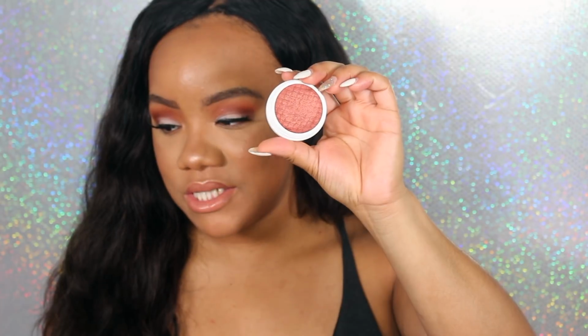Alright, you guys, so here is the final look. This is how the look turned out. I just went ahead and finished my face with some bronzer, some highlight, some blush. I did things really simple. For the bronzer, I ended up using the pressed face powder bronzer. I think it says it's a highlighter and a bronzer. It doesn't have a name on it, but it looks like this. So super red, but it actually looks really good in the hollows of my cheeks. And then for blush, I used the ColourPop Super Shock Cheek in Bordeaux, however you say that, but it just kind of looks like this.